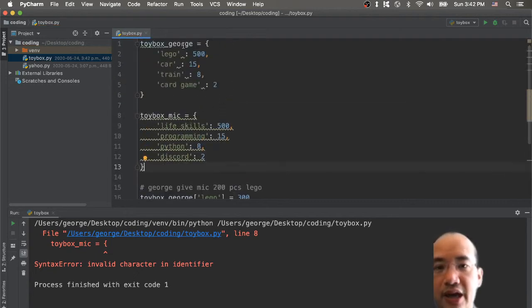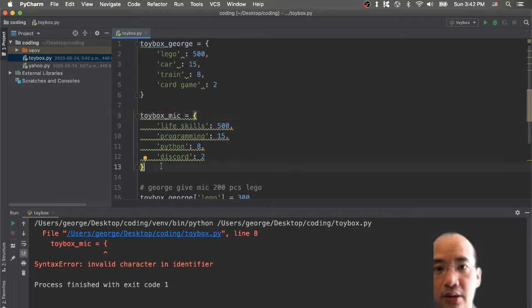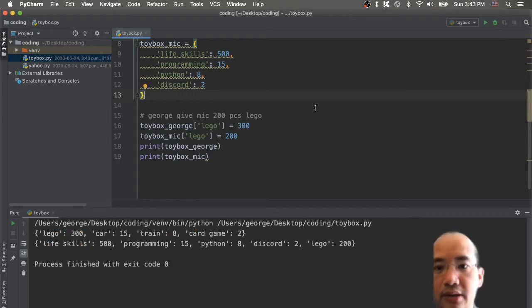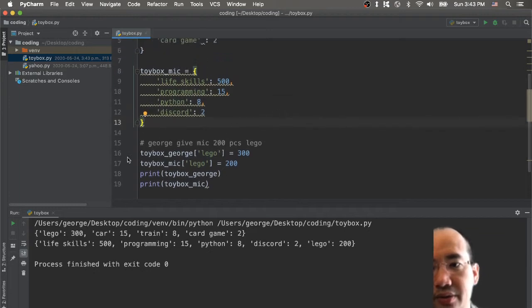So I just have my one and Michael's one here. I click run again. Now after I run, I should only have 300 Lego here, but Michael has 200 Lego in his toy box.